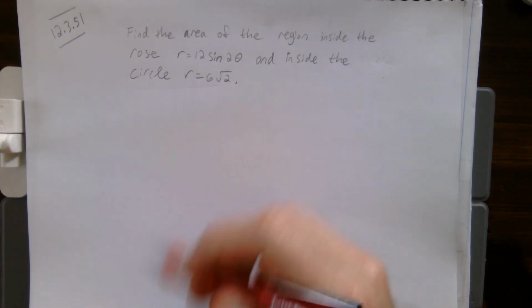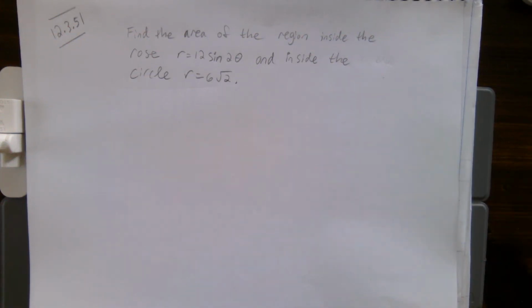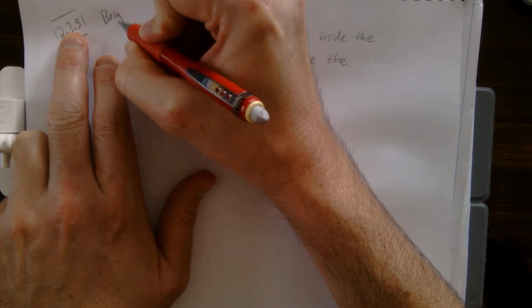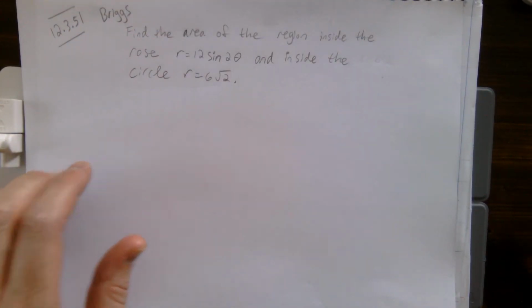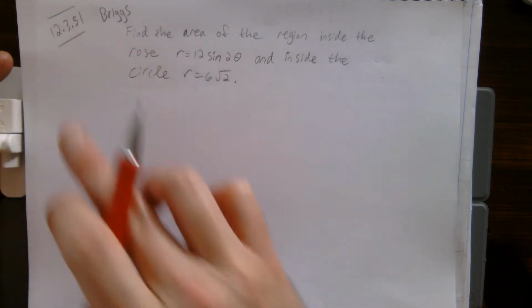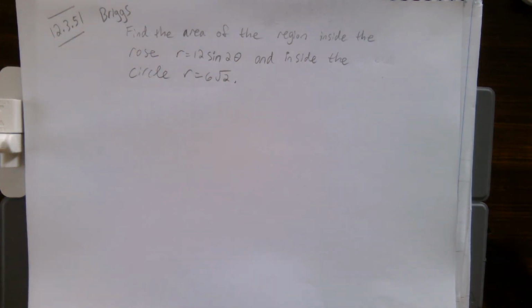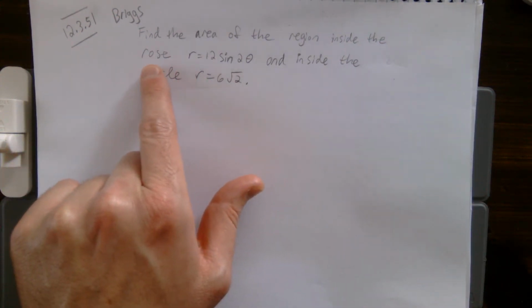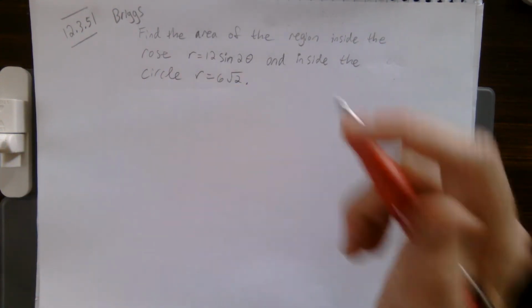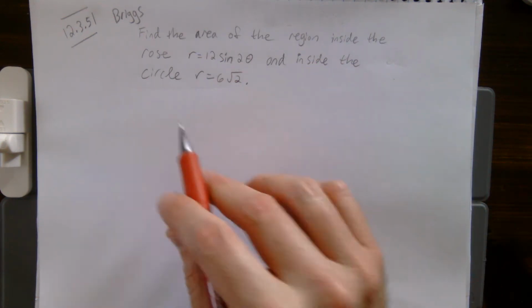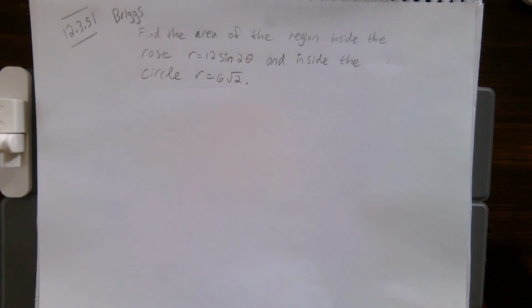Okay, I'm going to run through this problem. This is finding the area underneath polar curves or between polar curves. This is out of the Briggs Calculus book, chapter 12. In my MyMathLab, I found this problem. It's number 51, chapter 12.3.51. So the idea here is that we have a rose with various amounts of petals that has a certain orientation. We'll figure that out. And a circle that has a radius of this.